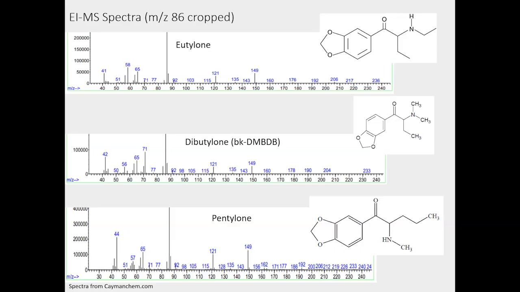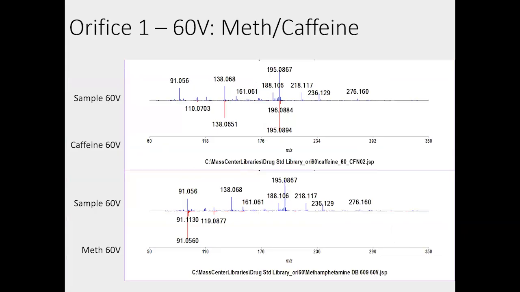There may also be retention time differences, but another piece of the puzzle can, of course, be DART. And so since we do that function switching in every case sample, we can always then go back to our 60-volt data. This is just giving an example of eliminating the non-isomer peaks in our 60-volt spectra. So we can see that the 138 and the 195 are likely coming from the caffeine, and we can see that the 91 and the 119 are coming from the meth.